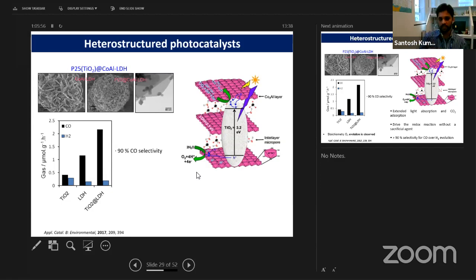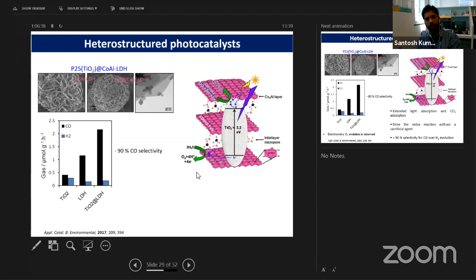The reduction is, for example, in this case, the electrons in the conduction band react with the CO2 and produce, for example, carbon monoxide as a fuel, carbon as a product, you can say, just simply. Whereas oxidation has to happen as well to complete the reaction. So in general, what people do is use a sacrificial agent, so-called scavengers. For example, methanol. If you use methanol, what does methanol do?